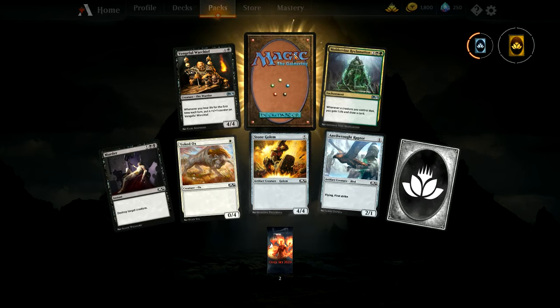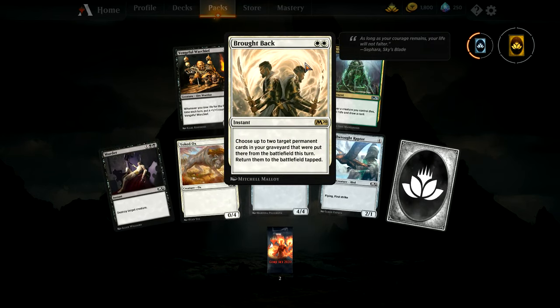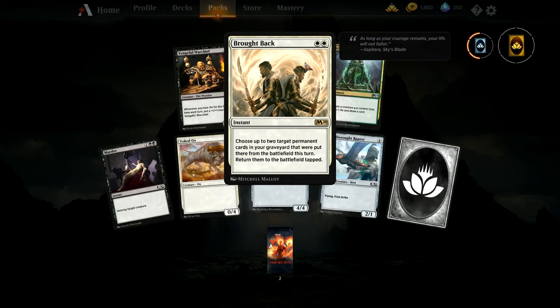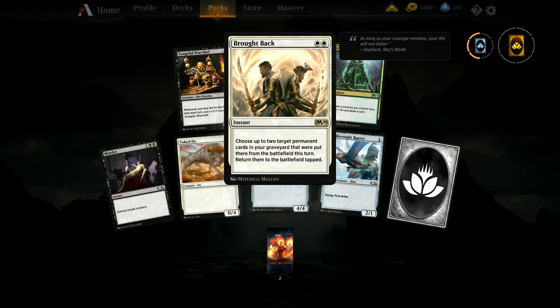so it's not too bad. And the rare, Brought Back, instant, double white. Choose up to 2 target permanent cards in your graveyard that were put in there from the battlefield this turn, return them to the battlefield tapped. An instant speed reanimation spell in white.